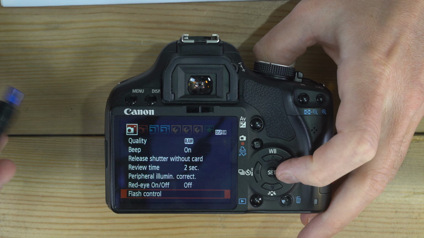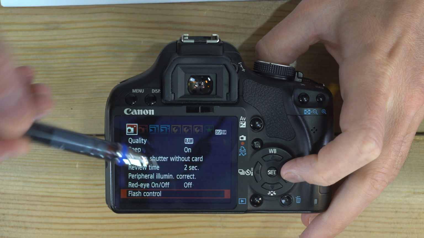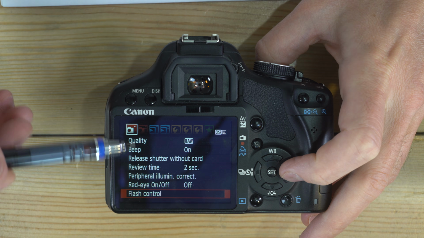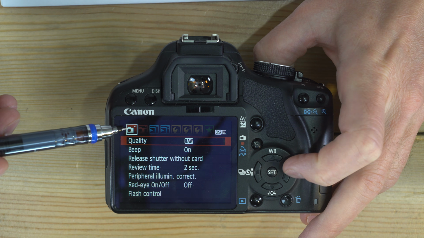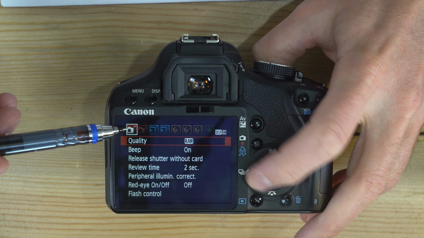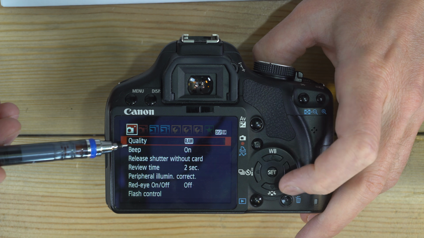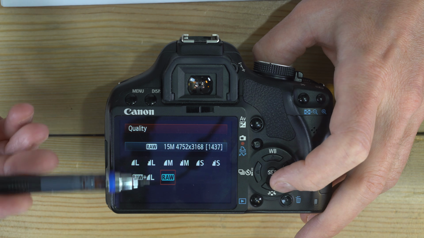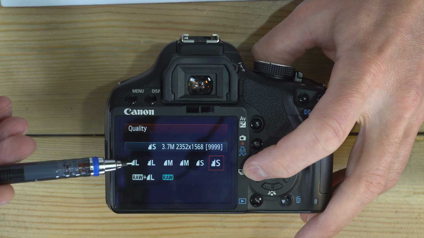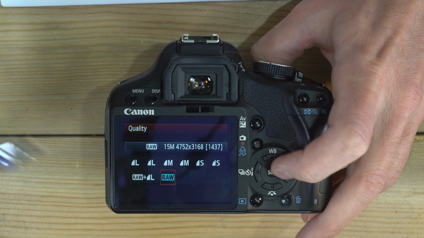We're going to start here looking at the menu navigation. Along the top you're going to have a row of tabs, and each tab's going to have a bunch of different items underneath it, okay? So we navigate the tabs by hitting left and right, and we navigate the items by hitting up and down, and when we get to one that we want to access, we hit the set button, and that will bring us up to the menu items, which we can then access by using the control pad buttons, well, mostly left and right.